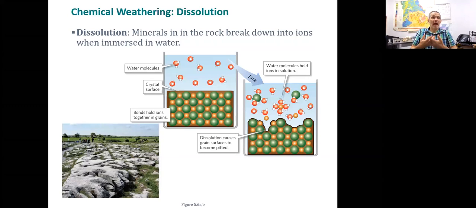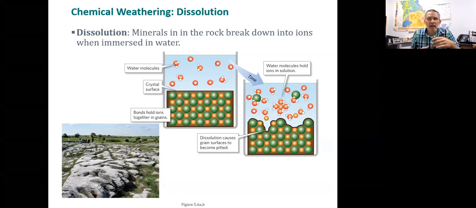Now, the second major category of weathering is chemical weathering. As I mentioned, chemical weathering involves starting off with one mineral and ending up with a different mineral. This example in the slide shows a water molecule attacking the surface of a crystal. The water is going to interact with the mineral itself, and will actually start to move atoms around to end up making different minerals.